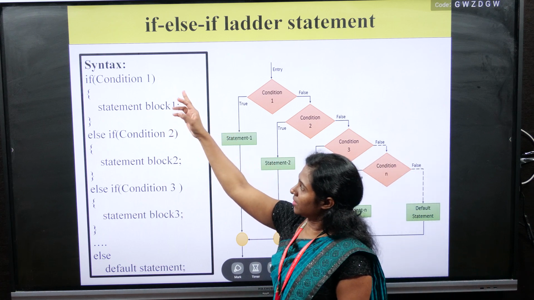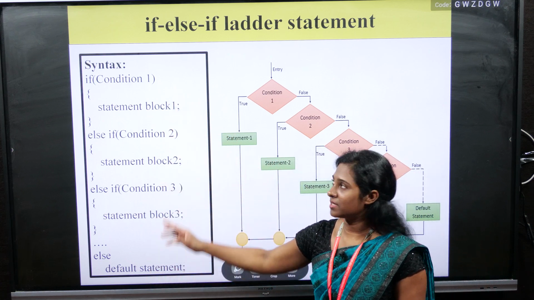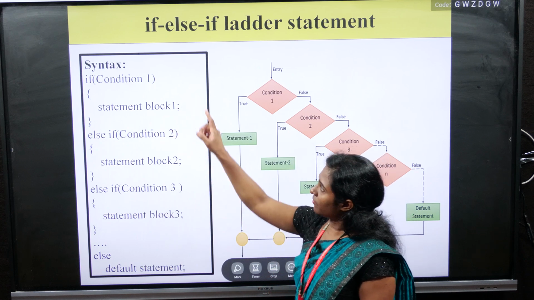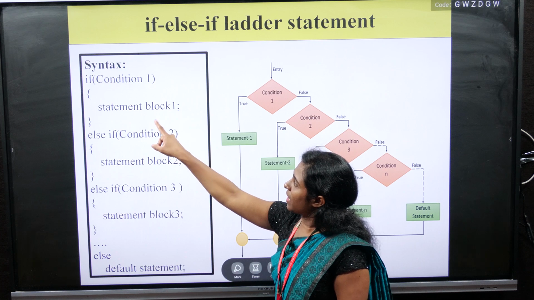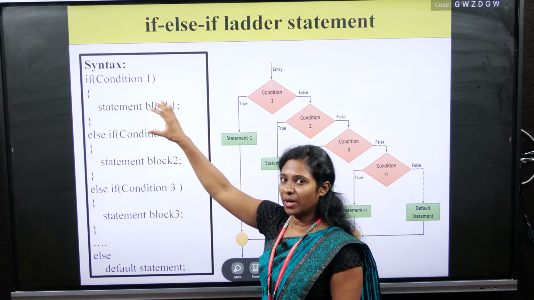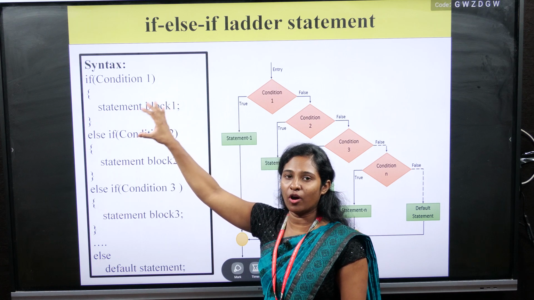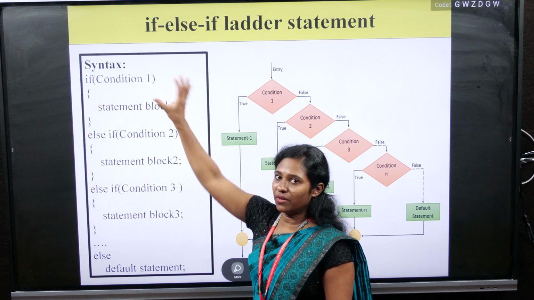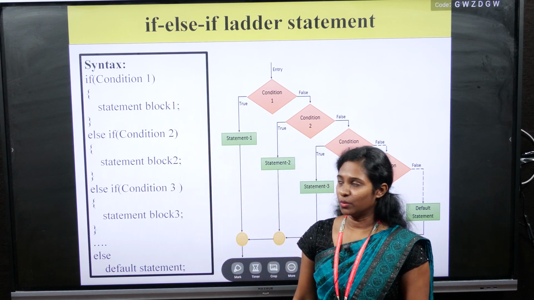So the syntax for else if ladder is this: if condition 1 is given inside the if statement, and if condition 1 is true, statement block 1 will be executed. This statement block 1 is nothing but a set of statements which perform an action. So this one will be executed when condition 1 is true.